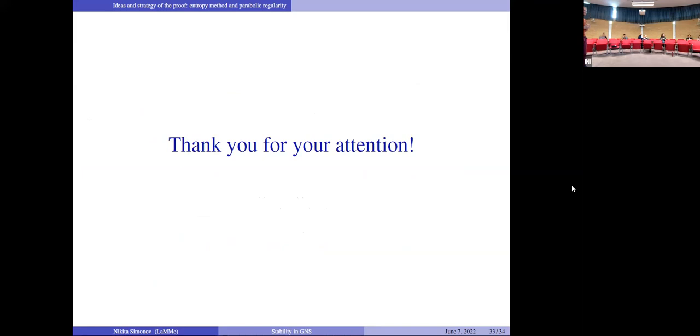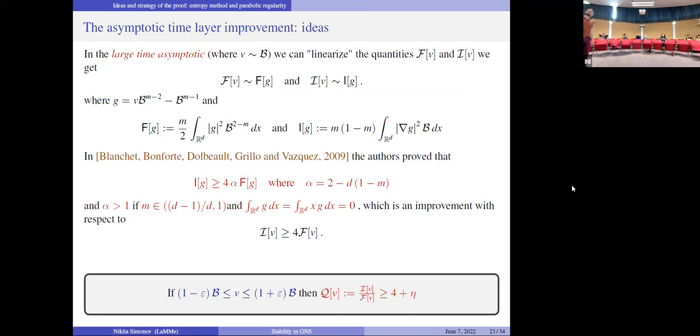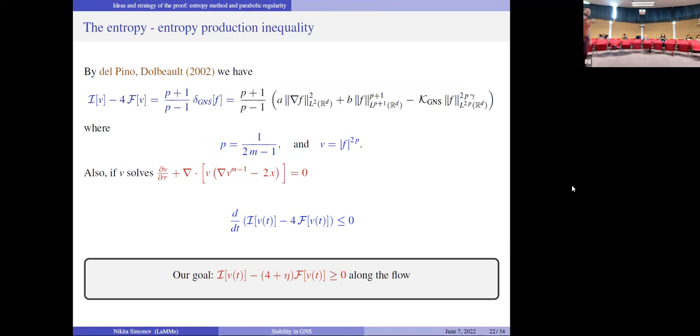Yeah. Sorry. When you have this improvement on rate for your Fisher information, is this really like a gain in the exponential rate? Yeah. So generally, for the fast diffusion equation, what you know is that, okay, this is positive, right? So whenever you derive the entropy, the derivative of the entropy is minus the Fisher information. You know that the Fisher information controls four times the entropy, so in the end, you use Gronwall and you see that the entropy decays as e to the minus 4t.